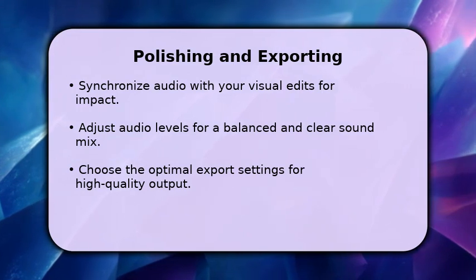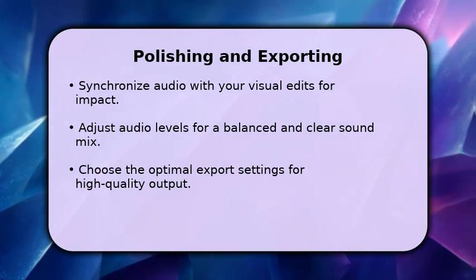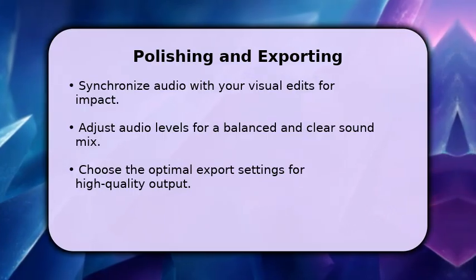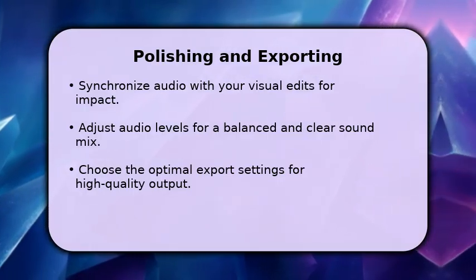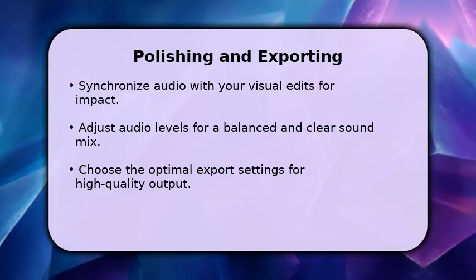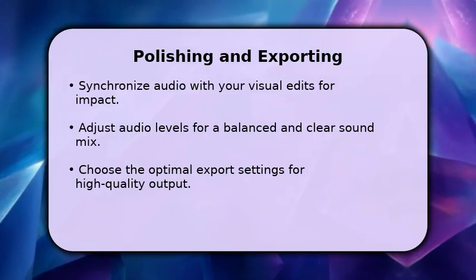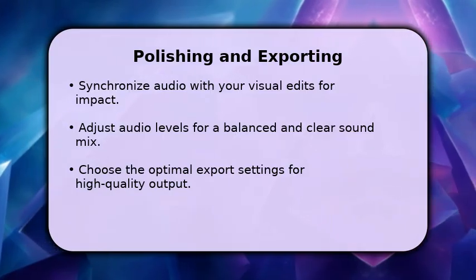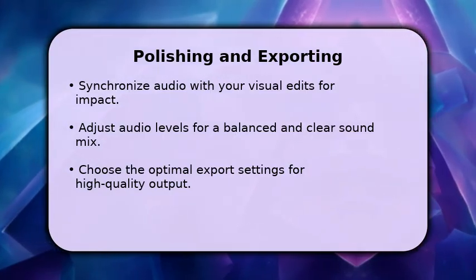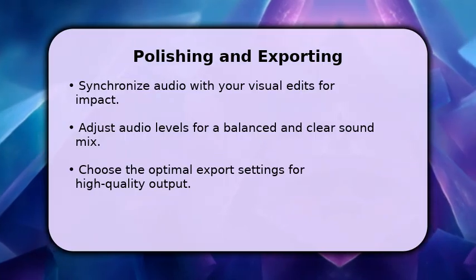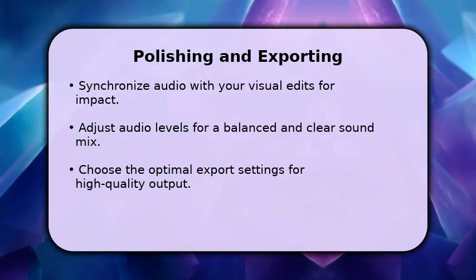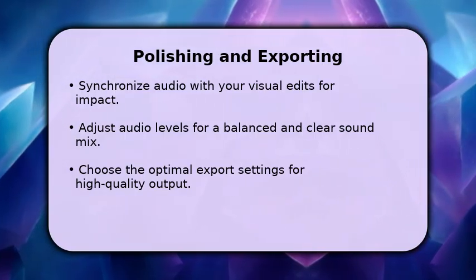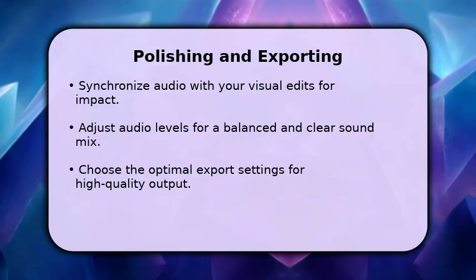Synchronize your audio, including music and sound effects, with your visual edits to maximize impact. Carefully adjust all audio levels to achieve a balanced and clear sound mix, ensuring nothing is too loud or too quiet. When exporting, choose optimal settings for high-quality output, typically a resolution of 1920 by 1080 pixels and a frame rate of 30 or 60 frames per second.